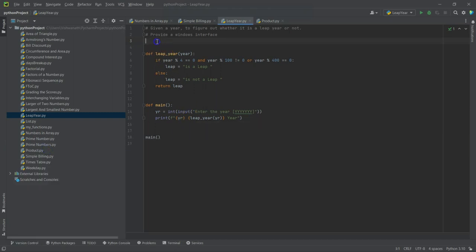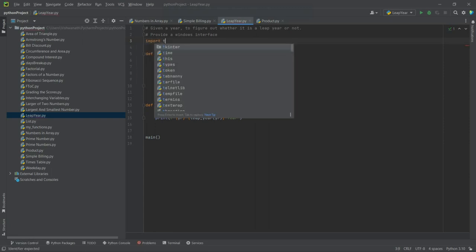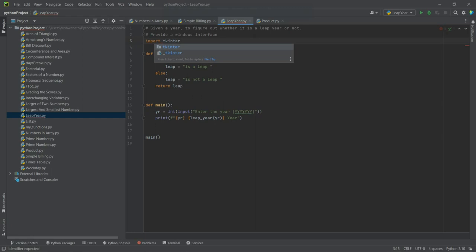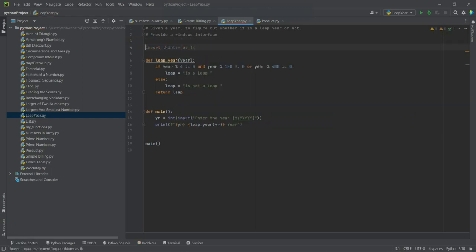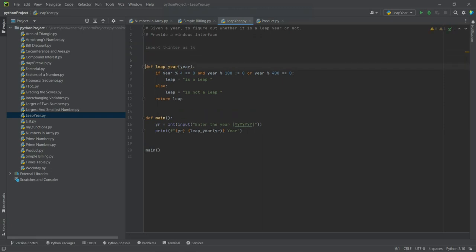Now one of the most important modules that we require is tkinter, and let's import it as tk, so that we can refer to it just using tk rather than tkinter.